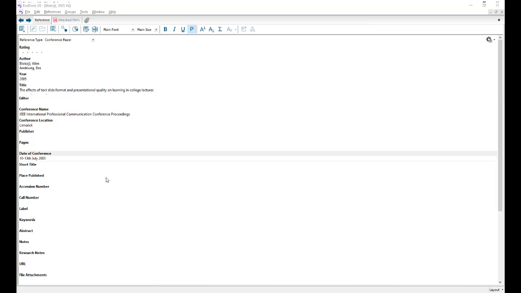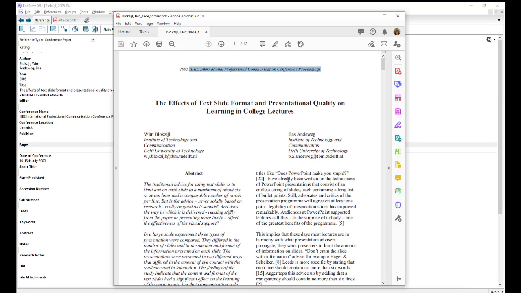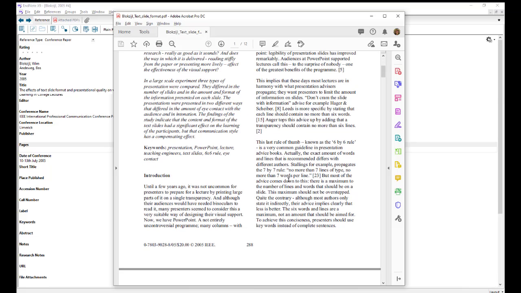Now, if I did have the place published, I could put that in, as with the publisher, but there was nothing on this document and it's not essential. It's quite rare to have them for individual papers. I need to give the page range, so I'll just check that back on the document.